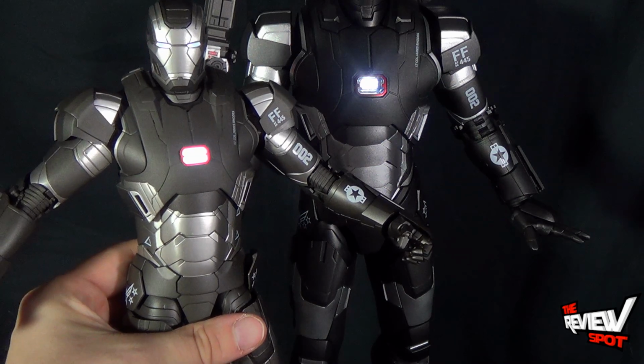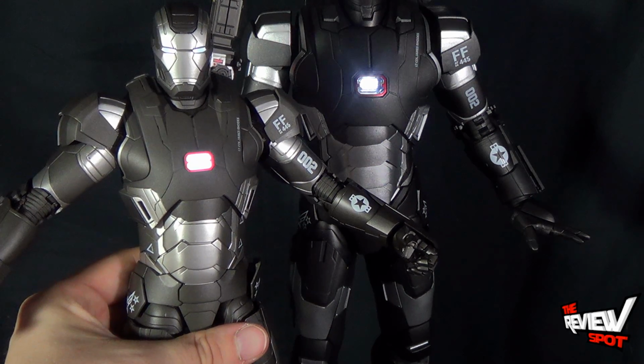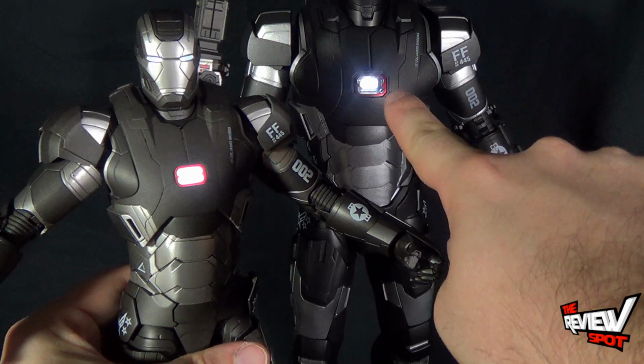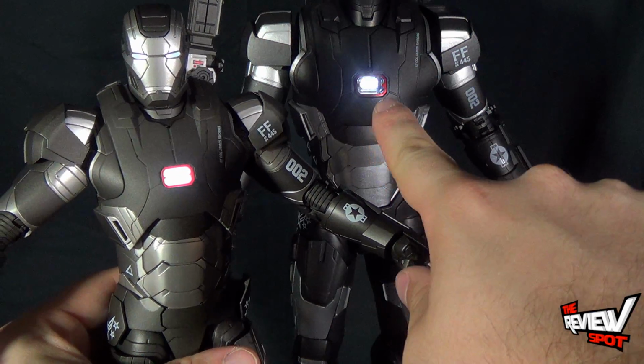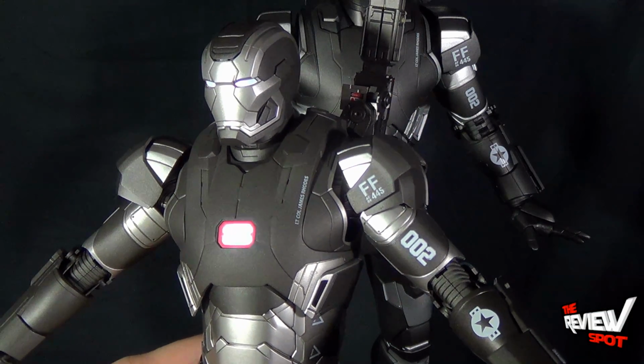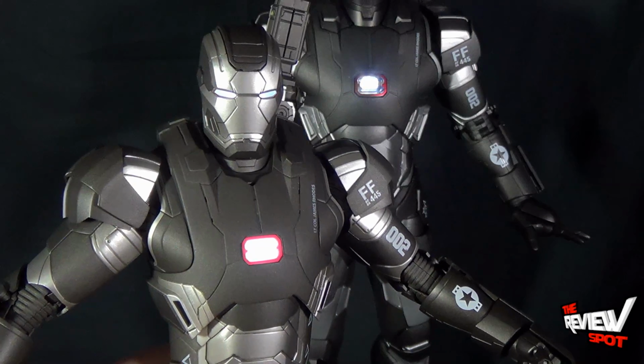Showing you also what I mean when I light up the Play Imaginative 1/4 scale. The 1/4 scale, to its credit, looks more like a mechanical light up, whereas the War Machine from Hot Toys is just a softer light.